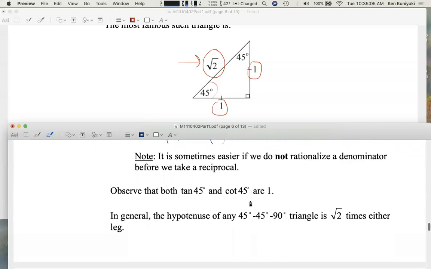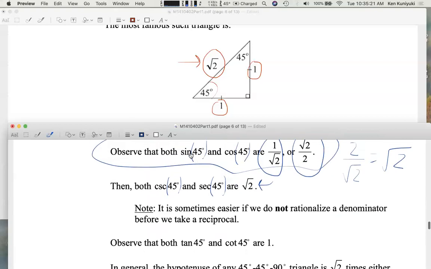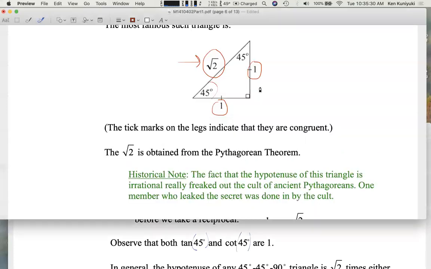Now what about the tangent of 45 degrees? SOHCAHTOA, TOA, tangent of 45 degrees is opposite over adjacent. 1 over 1 is 1. And its reciprocal, cotangent of 45 degrees, is also 1. So fairly quickly, we're able to get all 6 basic trig values for 45 degrees by using the properties of the 45, 45, 90-degree triangle you see here. Again, it's a whole family of similar triangles, but this is the nicest, easiest one to work with. 1, 1, root 2.